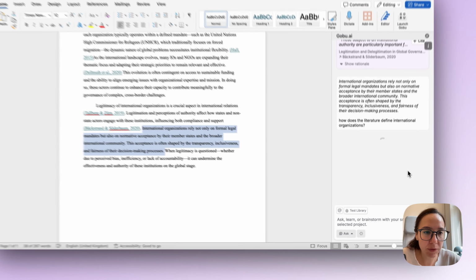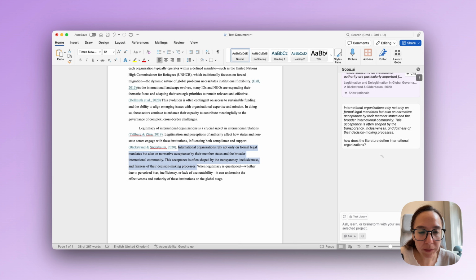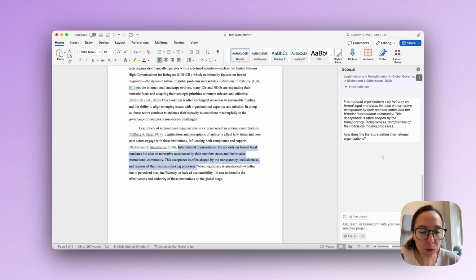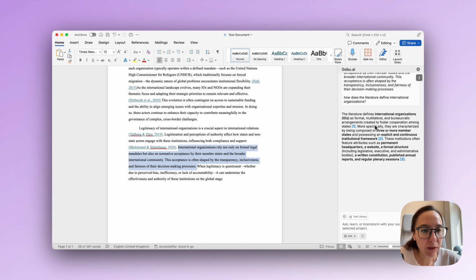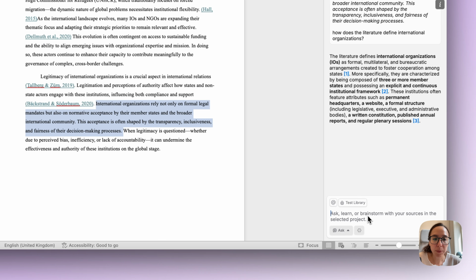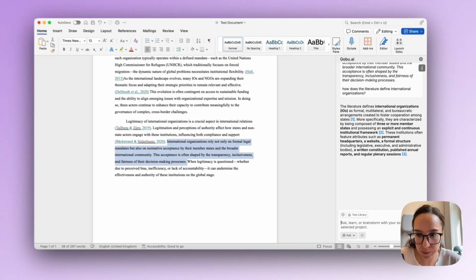So let's get some information here. Now it's thinking. So I get some answers. Again, I can take a sneak peek into the exact codes, and with a click, I will be able to go to different PDFs. And in the Ask mode, it is using all the PDFs in my project. So this 1, 2, and 3 can be from different PDFs. But I can go as specific as I want.